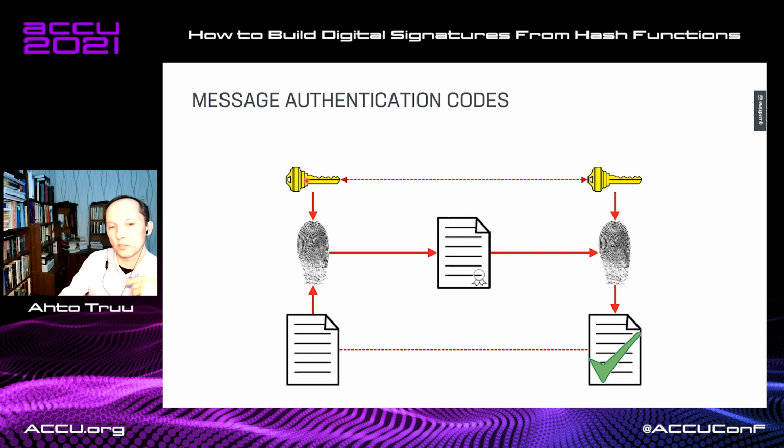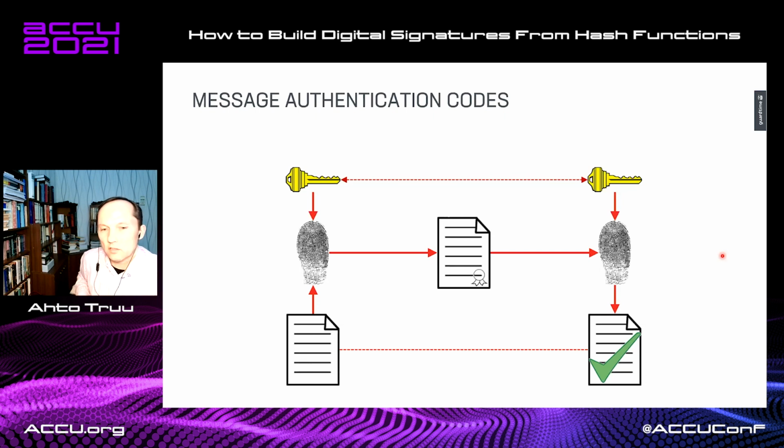And so if you now send the document with an authentication tag attached to it, then whoever has the same key can verify the hash function based tag on your document. They can take their own key and the document that they have received, reapply the hash function to the concatenation, and then verify if the tag is the same as what they got. If it is, this means that the document came from somebody who knows the correct key and the document hasn't been changed in transit. So it kind of looks like a digital signature. I can verify where this document came from, and I can verify that it hasn't been changed.